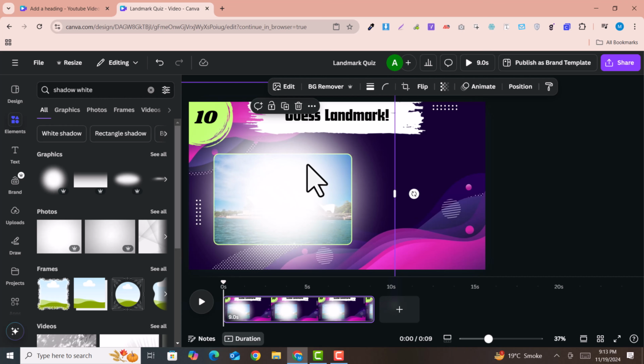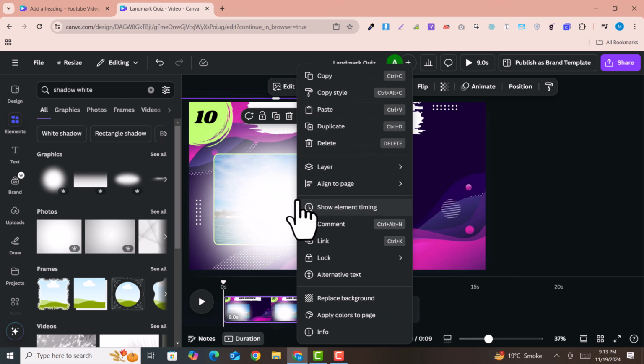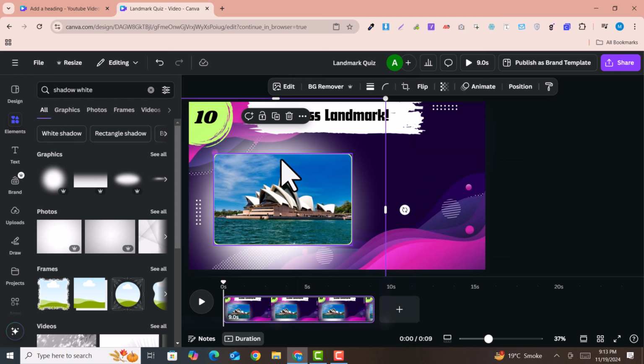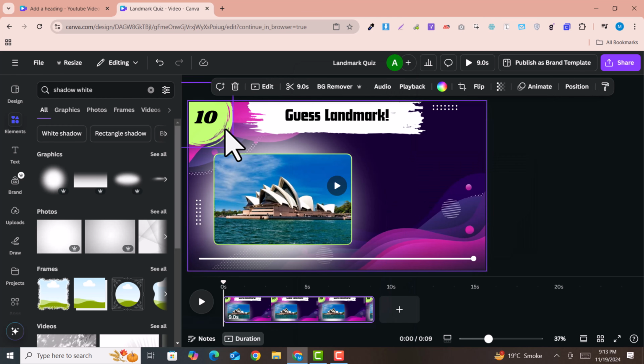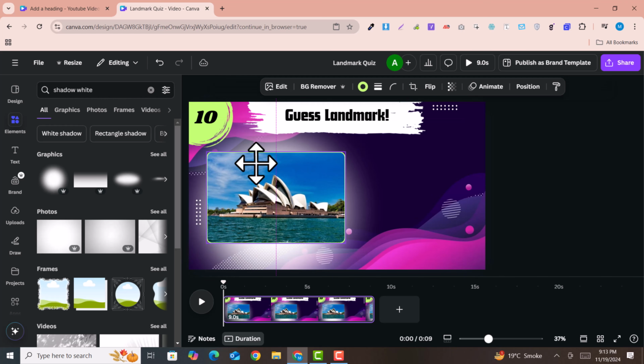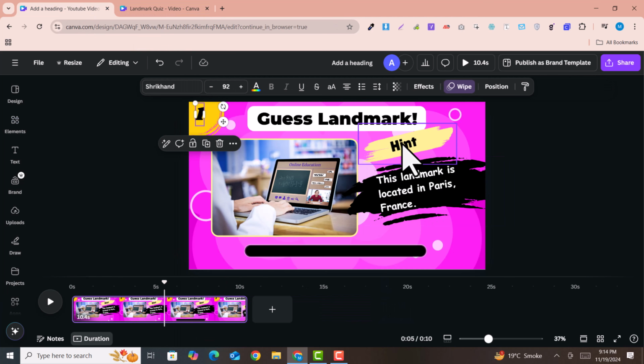I want to add it into the background, so I right click here, click on layer and send it to back. You can see this is now on the back. So this is right now amazing. I drag it here a little bit.